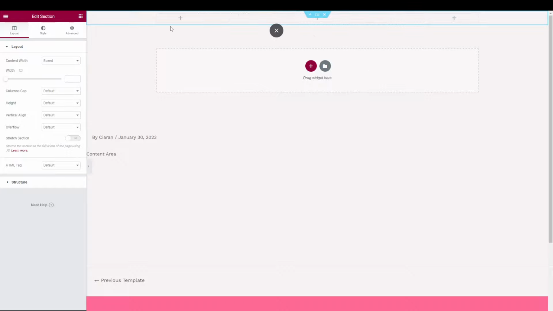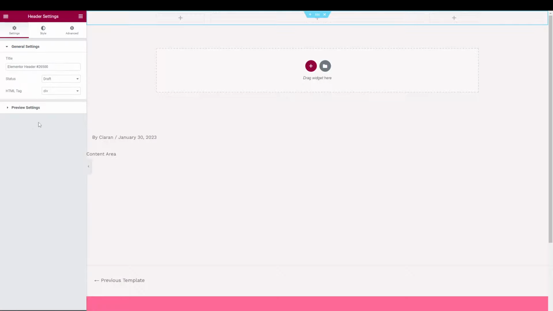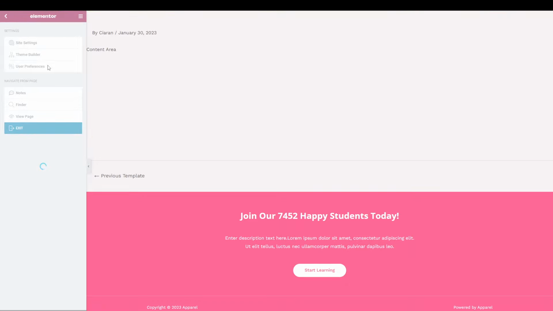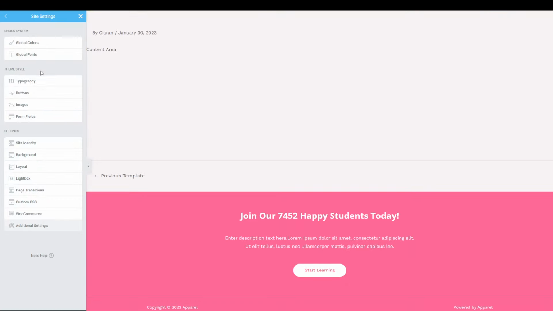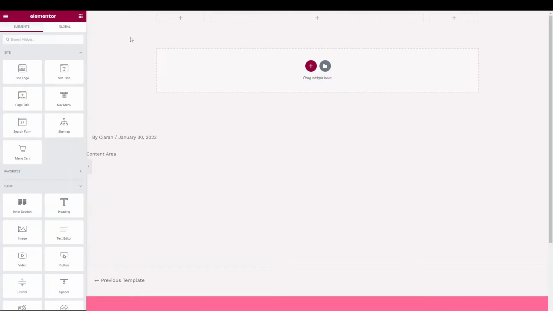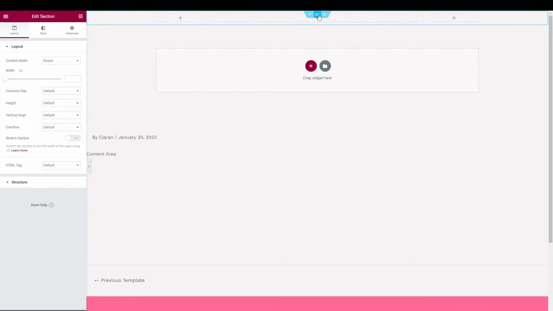And you can see that's automatically added as well. The width of this will take your site width. So if you go into site settings, you can see what the content width is. If you go into layout, this is the content width as 1140, you can obviously increase the width of that as well, but it's always good to keep it within the content width. We will increase that to 1155, and you can see it's a little bit more full width now.